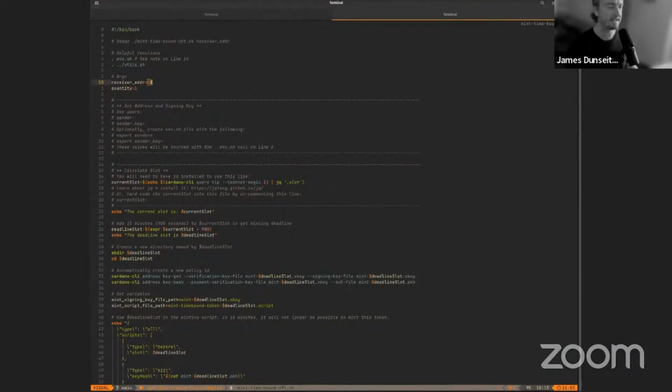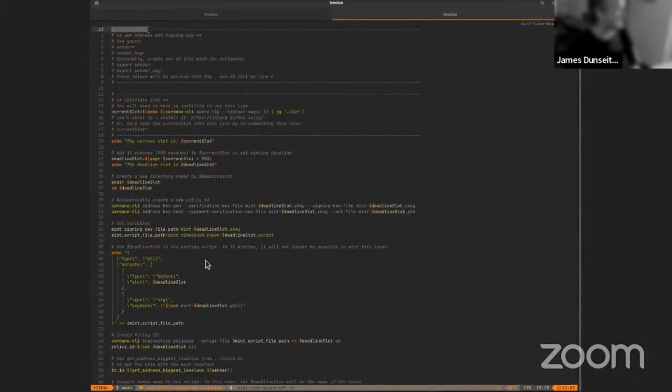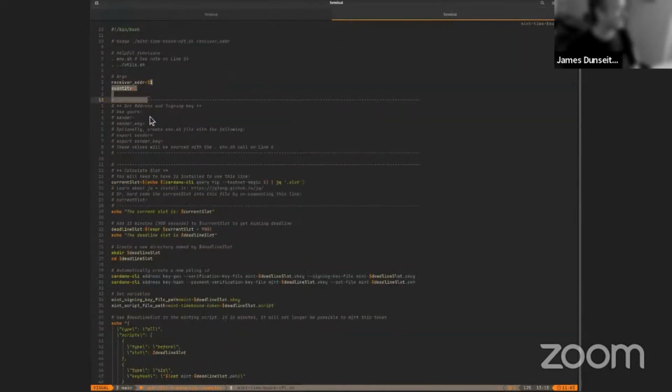I'm copying this. And now to run this script, which you can do even if you're not sure how everything works here, we're going to look at this in just a minute. But as long as you've got the sender and the sender key loaded in, you should be able to run this script as follows.